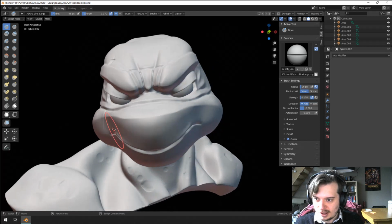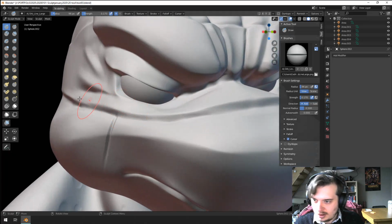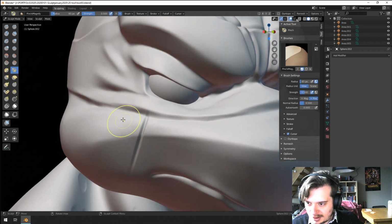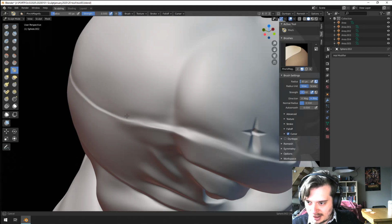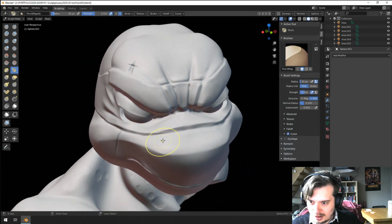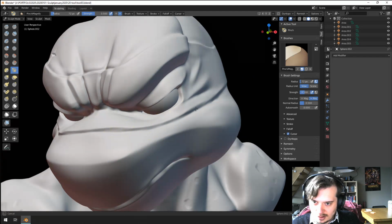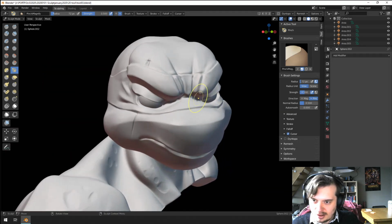I'm just gonna press Alt M, see how this looks. Okay. So scars are way easier to do now. That's good news. I'm just gonna push these together because I kind of want this to be a bit sharper than it is at the moment. All the way to the back here.